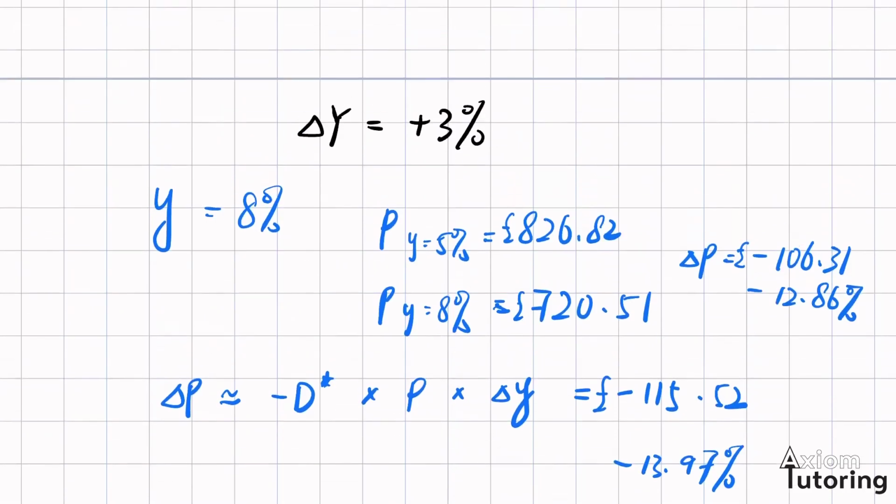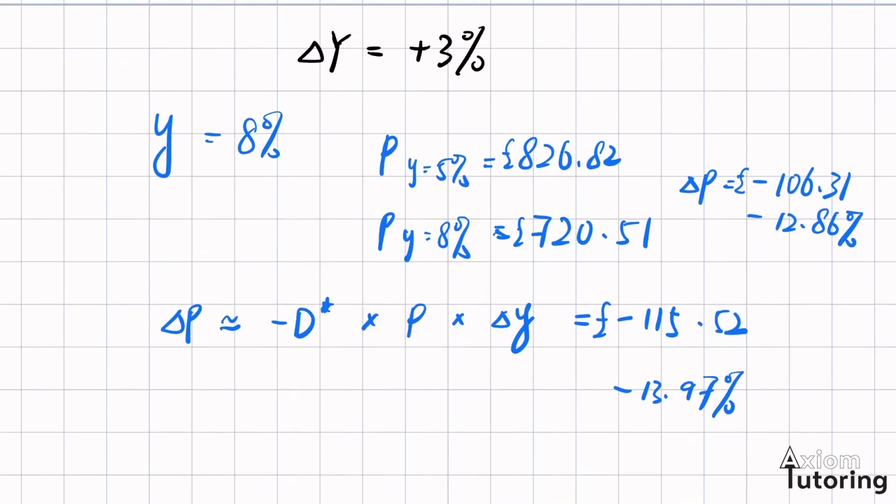Okay, so now you should be able to calculate approximate changes in the price due to the change of yield to maturity using modified duration, as long as that change in yield to maturity is small enough. Okay, so when is it small enough? You will probably get that idea when you're given the question. According to the question, if it tells you to use the modified duration, then use it. If it doesn't, then it's up to you.